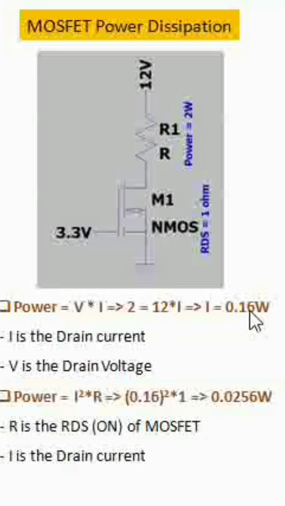Now this current also flows through this MOSFET. Here we know the resistance of this MOSFET, we know the current, so P is nothing but I² times R, which gives 0.0256 watts.